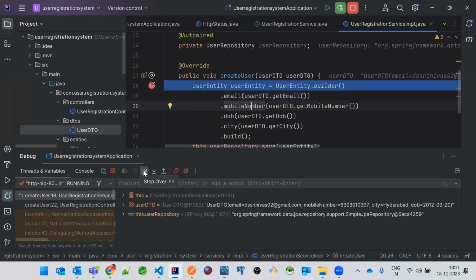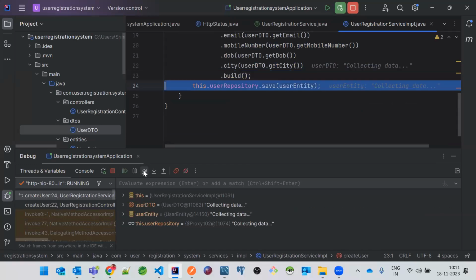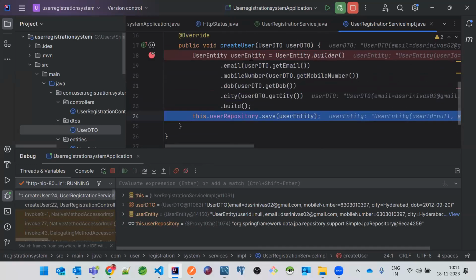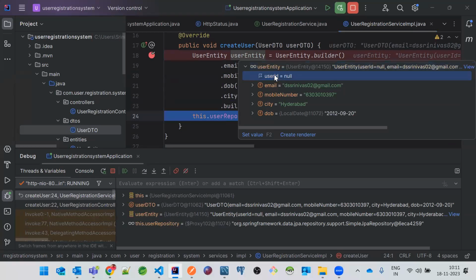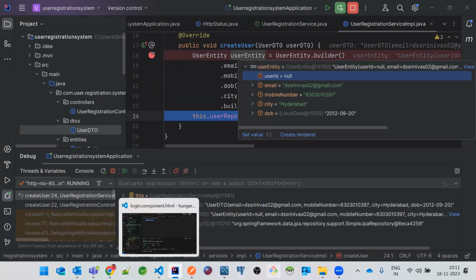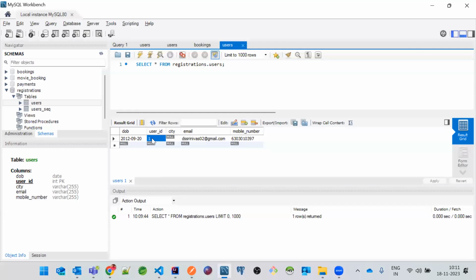So if you go a step forward, right now if you see this user entity, user ID is null. We don't have to set it; while saving, it will generate it. Now if you go to this database, there is already one, so it has to generate the second one, right?